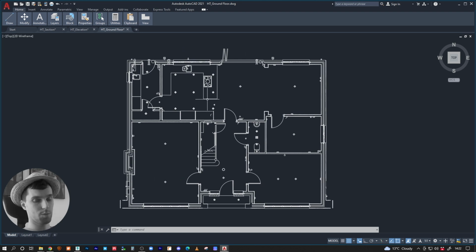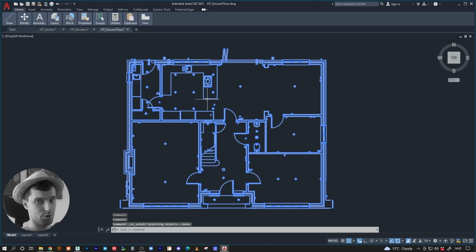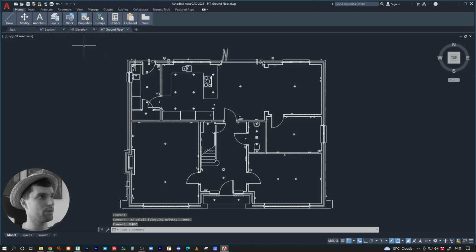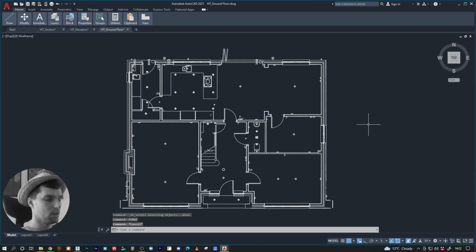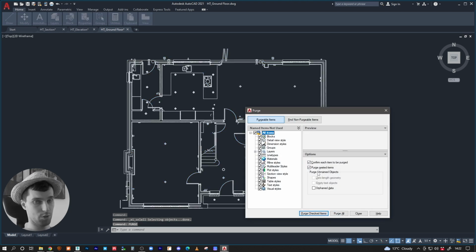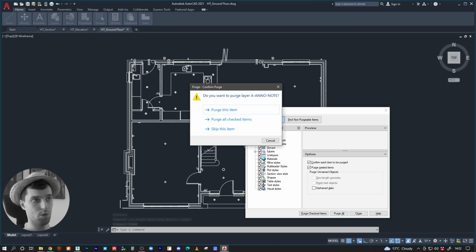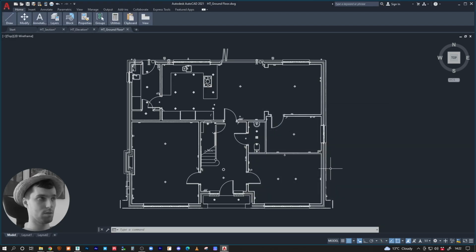Okay, so basically what I did now is I moved all the objects into one layer, right? Because I don't really need separate layers. I'm not going to be working on this AutoCAD drawing. So what I'm going to press now, Control A, select everything, and I'm going to type purge again. So I'm just going to show a very quick example. So I'm still going to have all the layers. So now look what's going to happen. So purge, Control A, purge, enter, and see, I have the purge again. So I'm going to purge all, close.